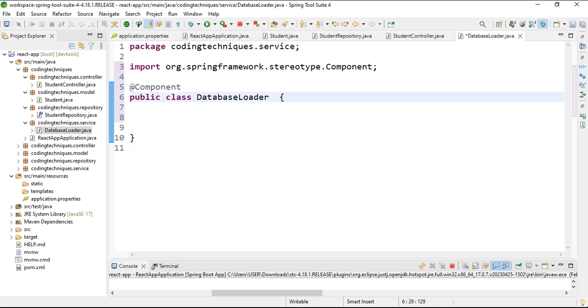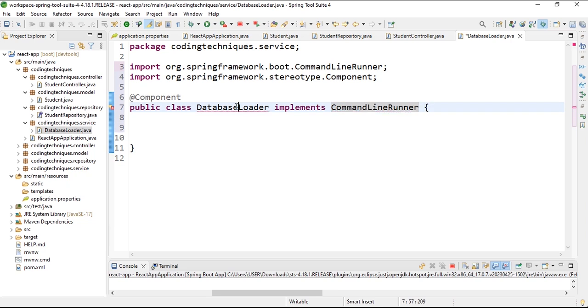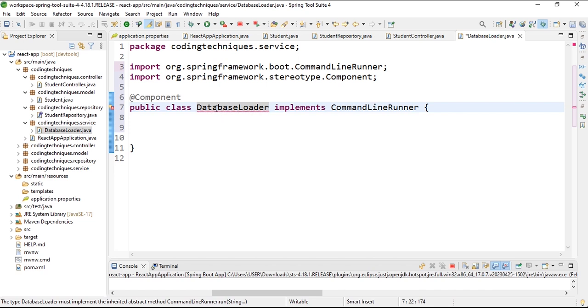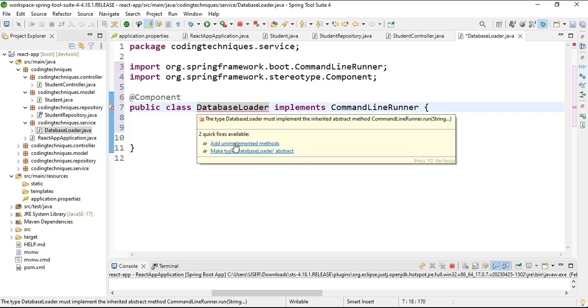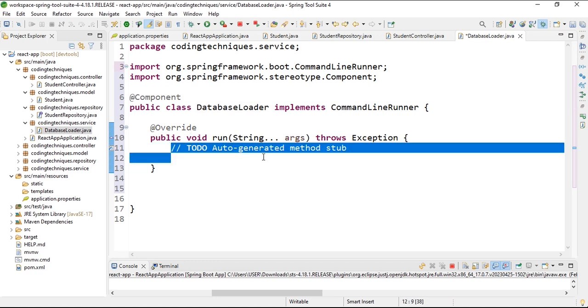Then we will implement CommandLineRunner, where we will save a couple of students just directly. So we have an unimplemented method. We will specify what we will save inside this method, and it will run after all the beans are initialized.